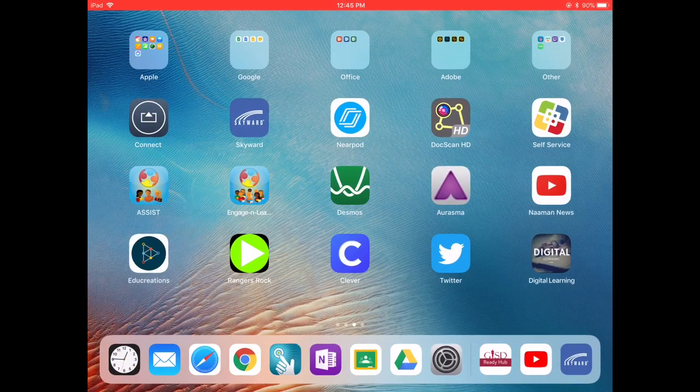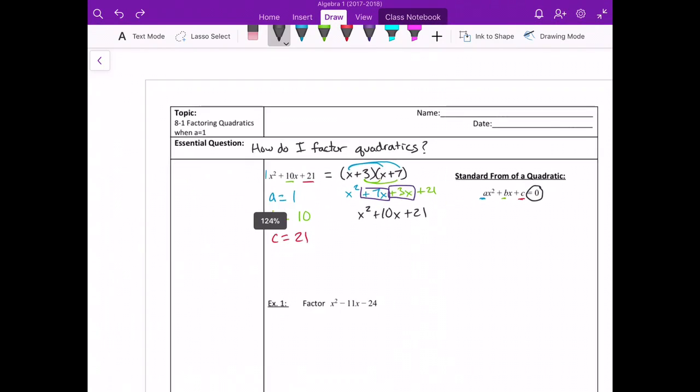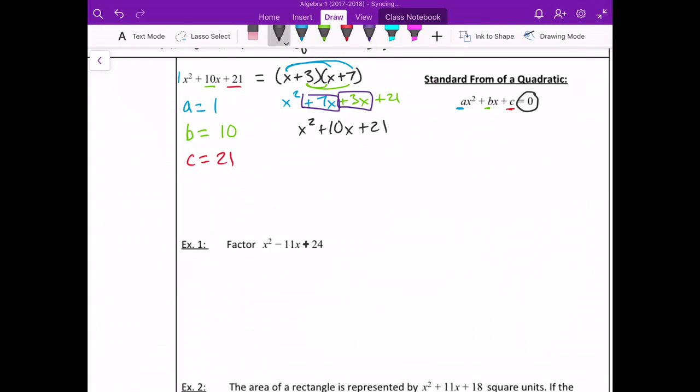Now let's go back to these actual examples, and let's do some problems, okay? Let's look at example 1. If I give you x squared minus 11x plus 24, we could actually use that diamond method to figure out our two factors. What two linear equations multiplied with each other would give us that quadratic? Well, I'm going to tell you now that you would place your c, remember that last number, as your top number, and you would place your b, -11, as the bottom number, and just figure out the diamond method, okay?